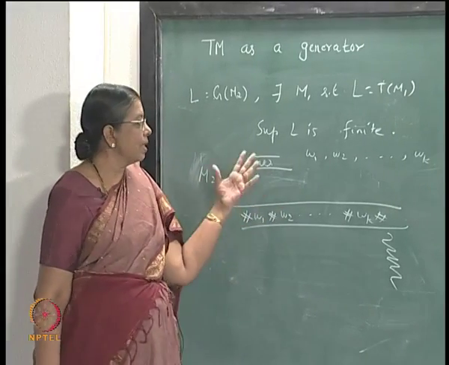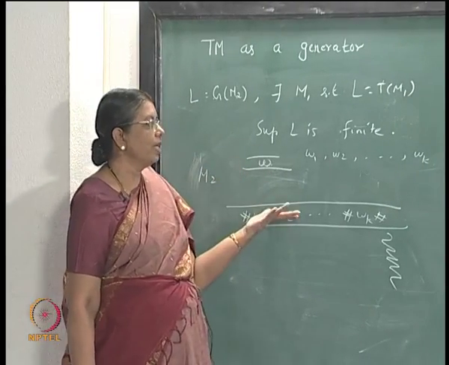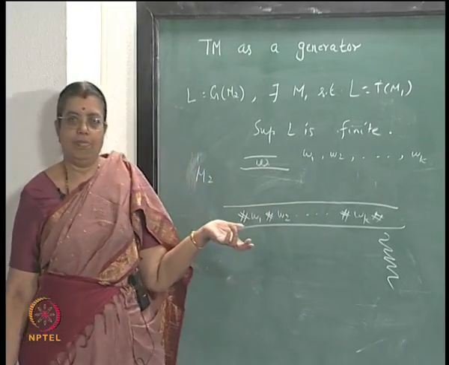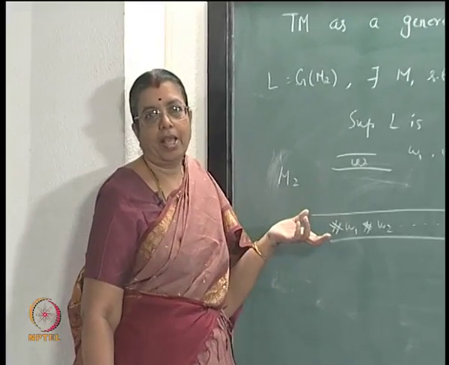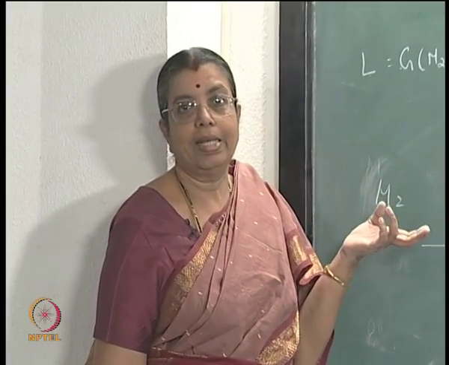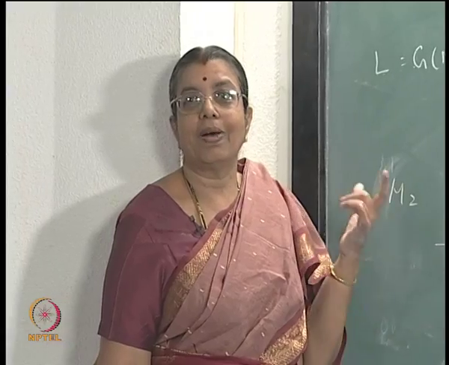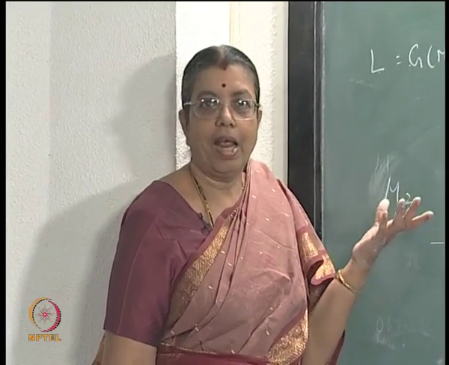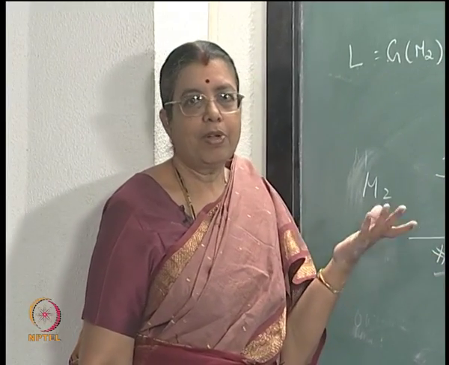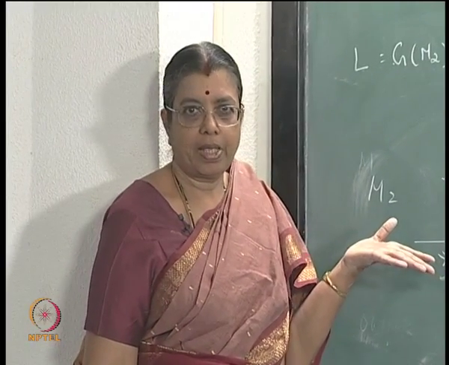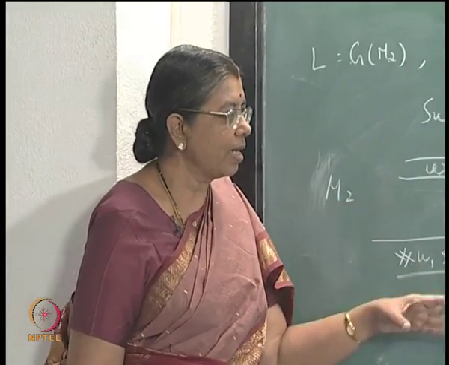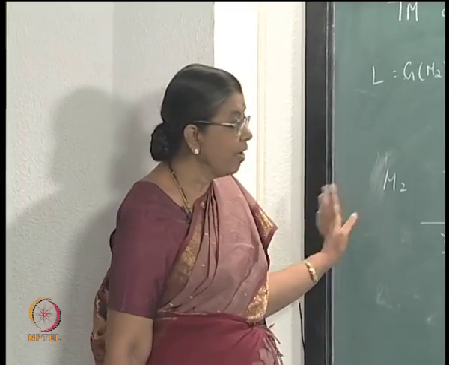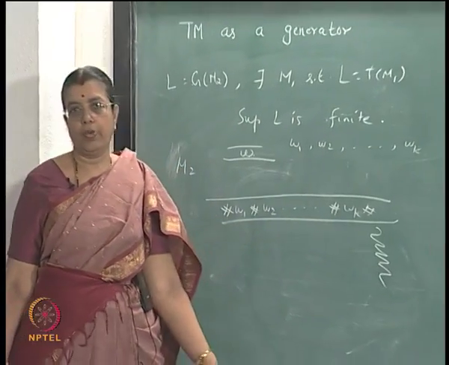So, in this case M1, if you follow that construction, M1 will also have to go into a loop, but if it is a recursive set, M1 has to halt really, whether it accepts or not. If it goes to a final state, it will accept, if it goes to a non-final state, it will reject, but it has to halt. But this sort of a simulation which we consider for the infinite set will not work for the finite case, if at the end M2 gets into a loop.